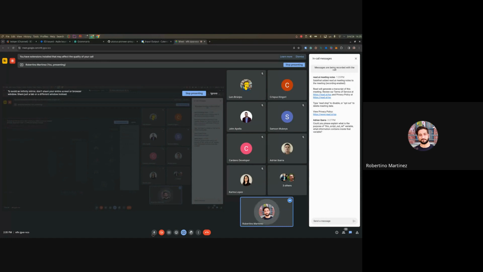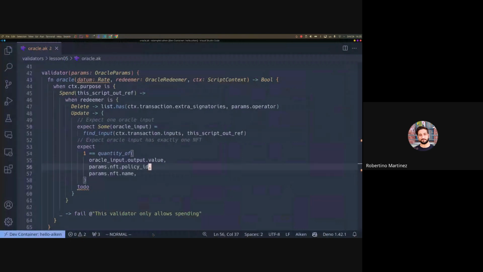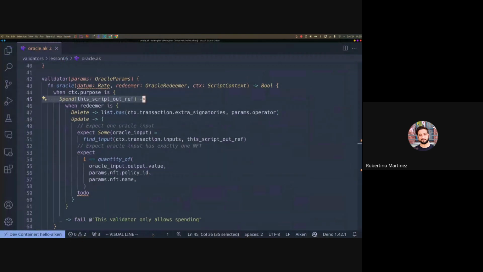So we had a question during the break by Adrian. Could you please explain what is the purpose of this script output ref variable and what information is contained inside that variable? So this script output ref comes from the spend constructor itself.